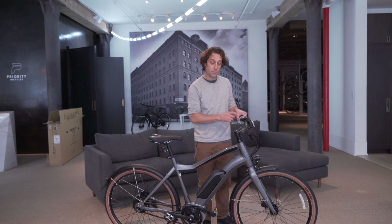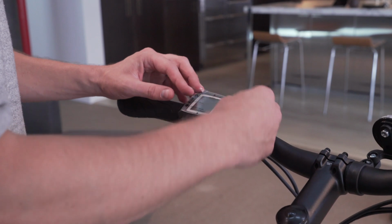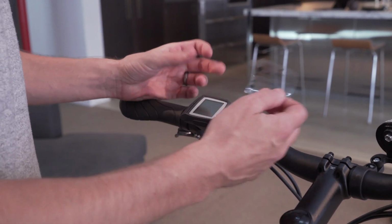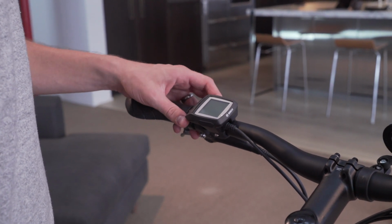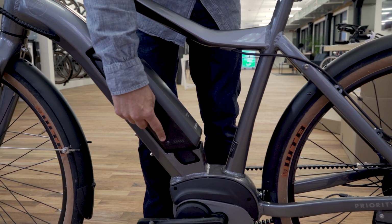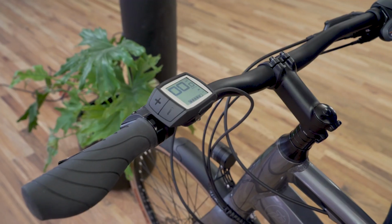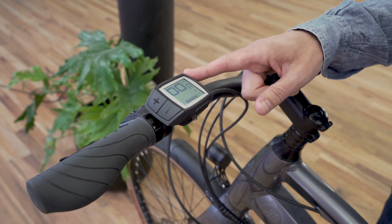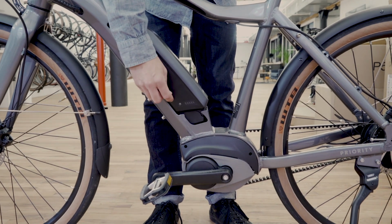Quickly, let's go over your Purion display. You can remove the plastic cover, but we do recommend saving it for future instruction. To turn the Purion on, press the top button. If you go to turn on your Purion and the system's not turning on, don't worry. There's another on-off button down here on the battery. Turn on the bike here, and as the lights come on, you should see your Purion light up. Turning off the bike is as easy as pressing the button here.